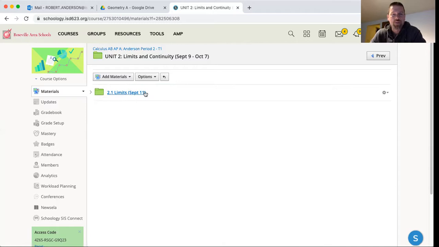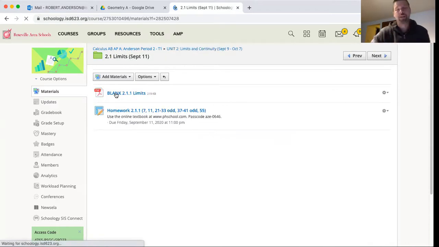So on Friday, we're going to be doing this lesson on 2.1. Here's where some preferences are going to come in. Now, Friday, I'm not going to have time to make a video. So Friday, we're actually going to work through this lesson together as a class. We'll do some checks for understanding at the end, and then you'll have some homework time.